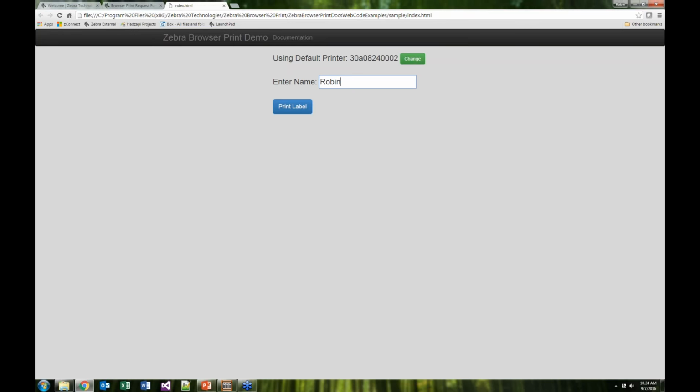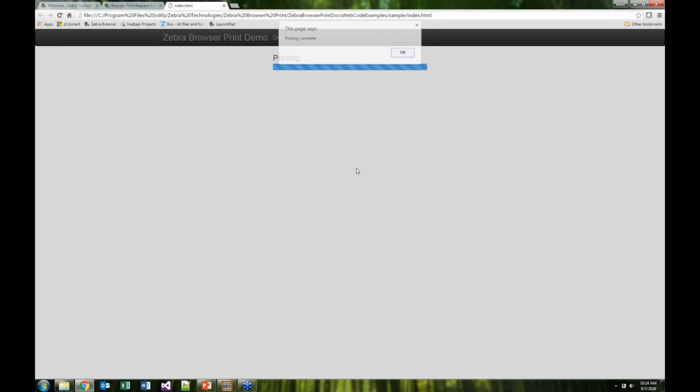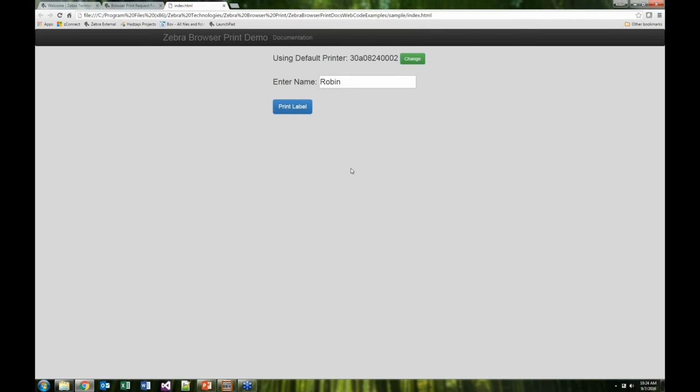And I just enter name. And it's going to print to the printer right behind me if you didn't hear that. It says OK, it's all nice and printed. I'm going to pop open the media door on it and attempt to print it, and it says the media door is open. So it's able to actually get the status of the printer at the current moment and verify that everything's OK before it goes ahead and tries to print.